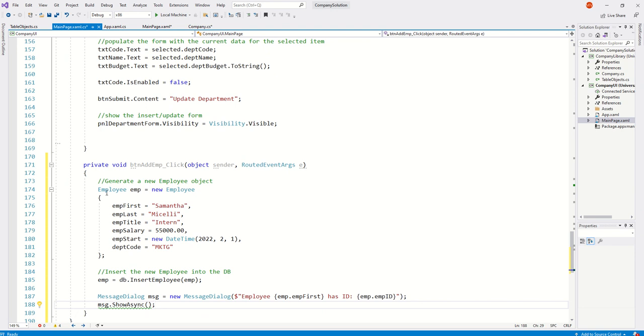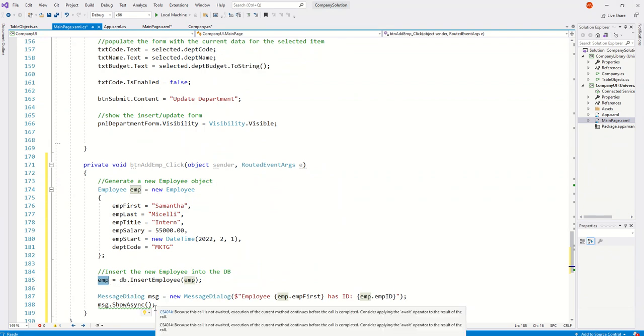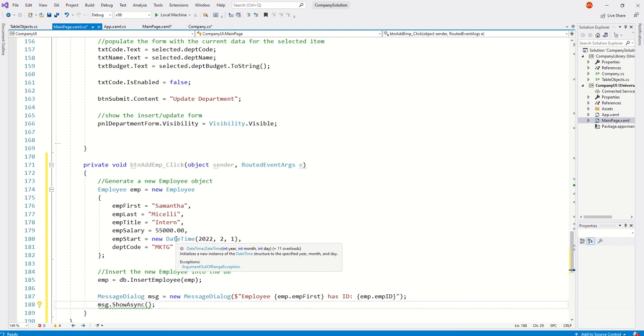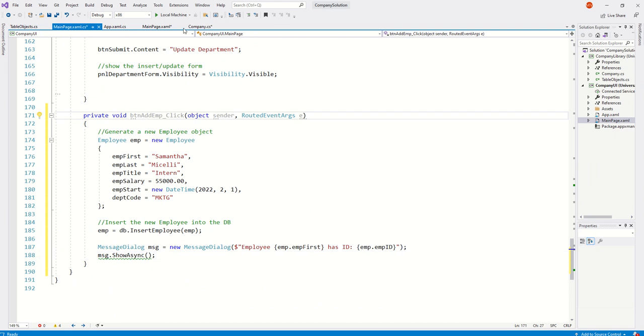So we can click the button, generate this employee, insert them into the database, and update our reference so that our employee object reference here has that new ID. That part's actually not required, but that is the common practice when calling these Dapper methods. Obviously, the object reference is a reference type, so you wouldn't need to perform that assignment in order to be able to get it, but that's the general accepted practice, is to send it and return it. Okay, so let's try it out.